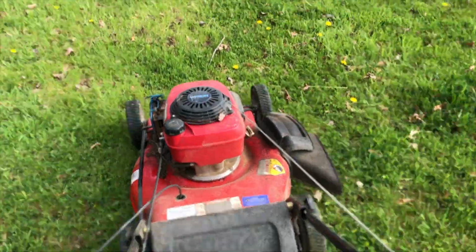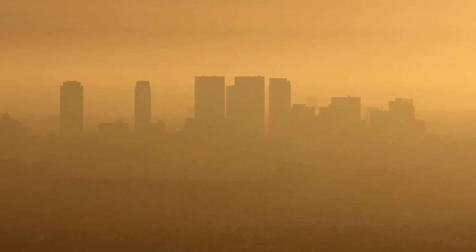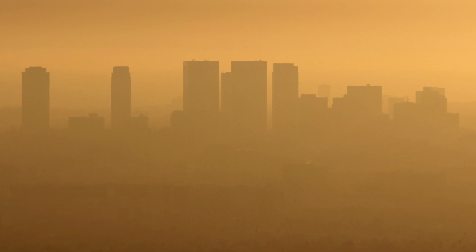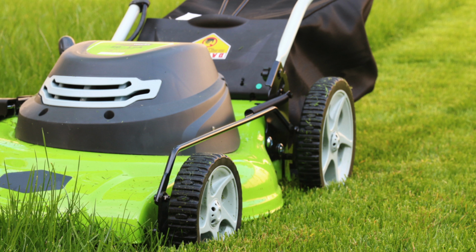But we know we have to mow our yards, drive to work and practices, and to visit family. So what can we do to produce fewer VOCs and less ground level ozone? In the summertime, when ground level ozone forms, it forms during the heat of the day. And so often, especially in large urban areas where you have a greater concentration of pollutants, you will see recommendations to do certain things after the heat of the day is done, after 6 p.m., 7 p.m., things that produce VOCs or nitrogen oxides. Nitrogen oxides are the other ingredient of ozone.